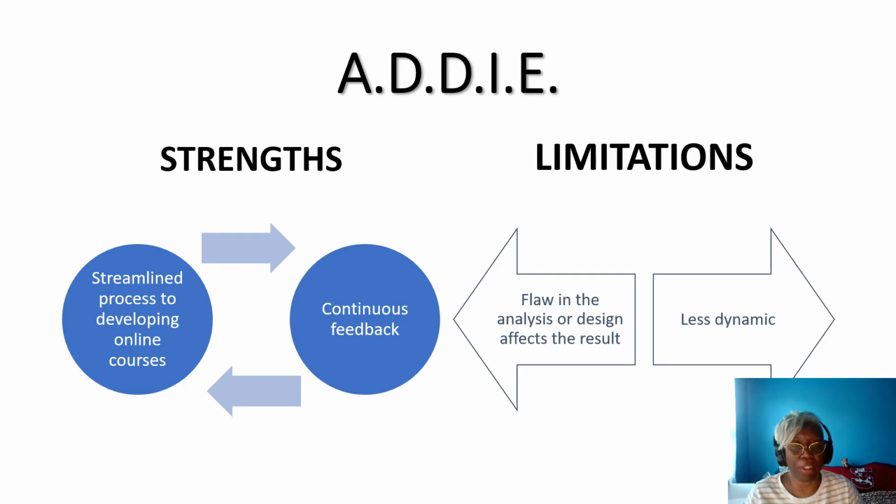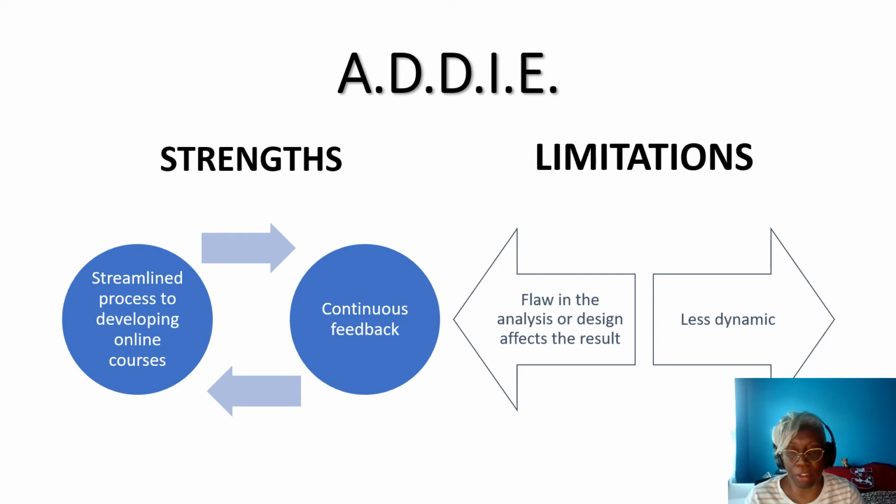So what are some of the strengths? Some of the strengths of ADDIE are it's a streamlined process to develop online courses. So essentially, you know exactly what to do in terms of the analysis stage, the design stage, the development stage, the implementation stage, and the evaluation stage, and you're getting continuous feedback along the way.